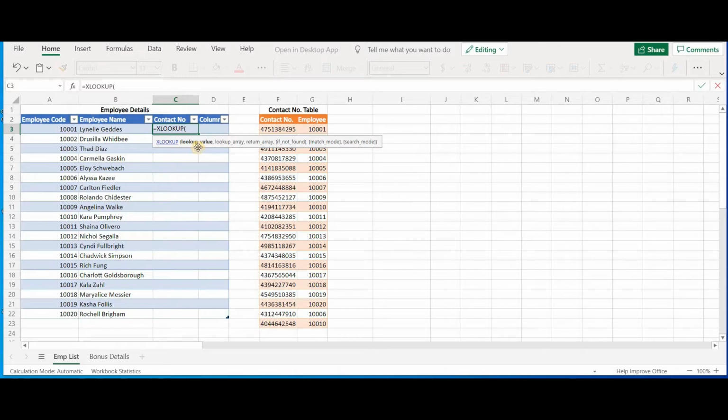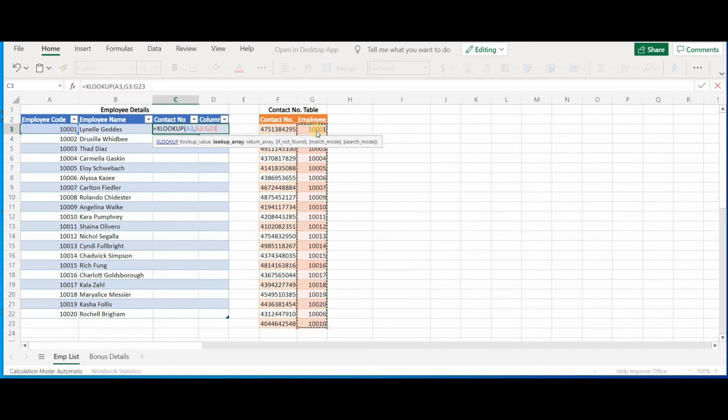So I want to find data for employee code 10001. Let's select that cell, comma. The next parameter is lookup array. That is the array or the list in the other table where Xlookup will find employee code 10001. So let's go to the other table and select the array of employee code.